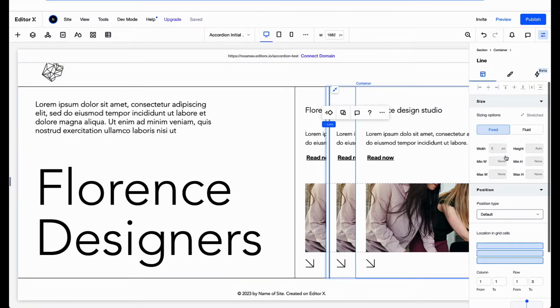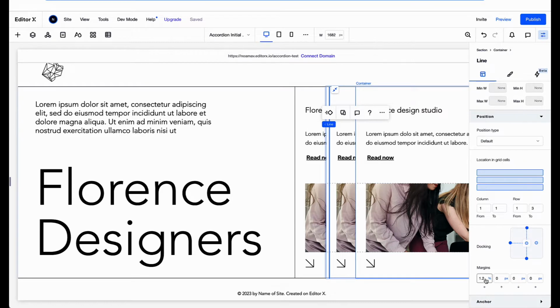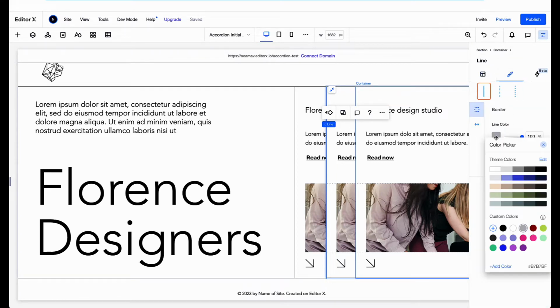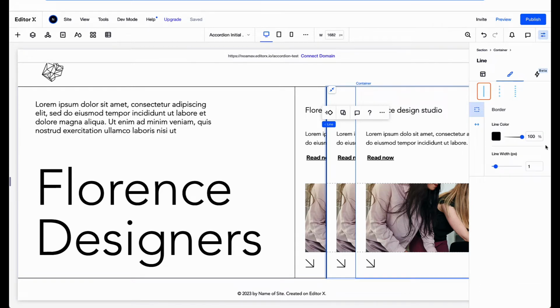Great. Now I also wanted to stick to the left side, so I'm going to lose this margin. Great. And if I want to change the color, because it came as a default color in gray, I can click on the design, line color, black. This is how easy it is, guys. So you should really try it out.